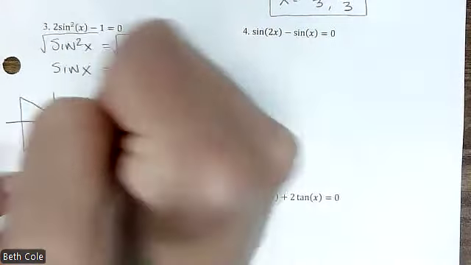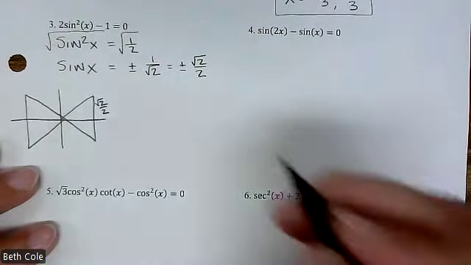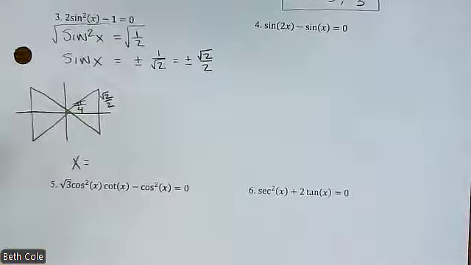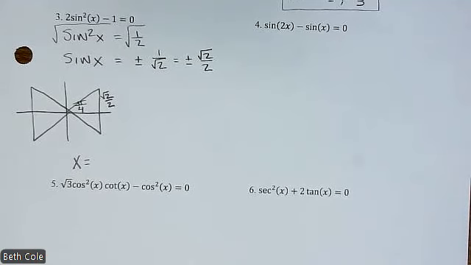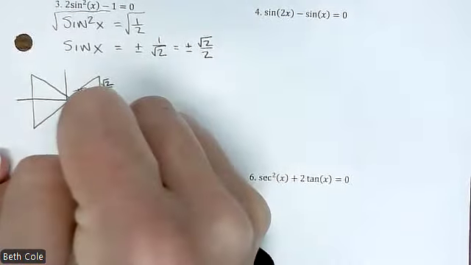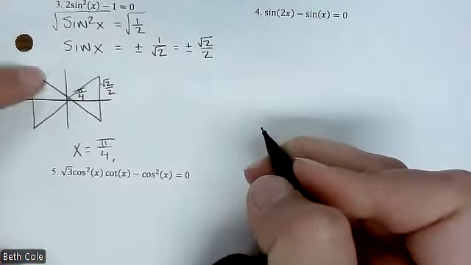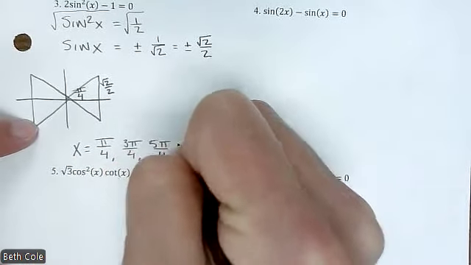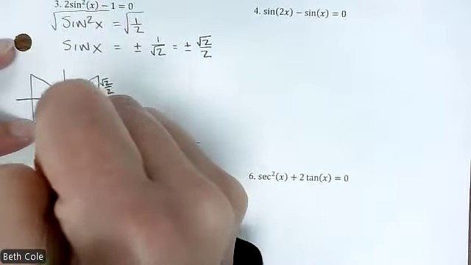It's your square root of 2 over 2 triangle. And so that means your reference angle is pi over 4. So when you list out your answers, there's going to be 4 of them, and they're all going to be something pi over 4. So we get pi over 4. That's the one in the first quadrant. What's the one in the second quadrant? Yeah, 3 pi over 4. Yeah, it's all the odd ones, right? 7 pi over 4. Good job.